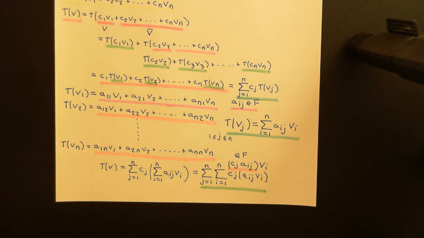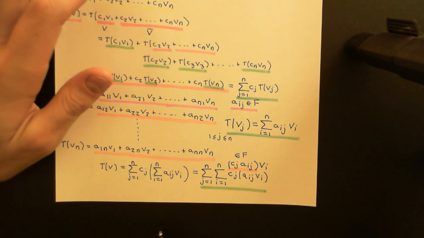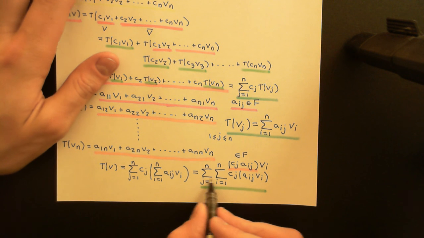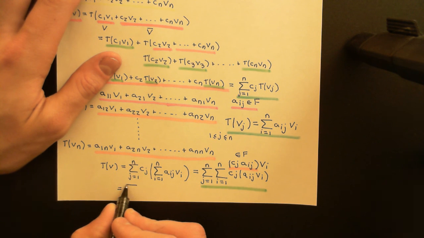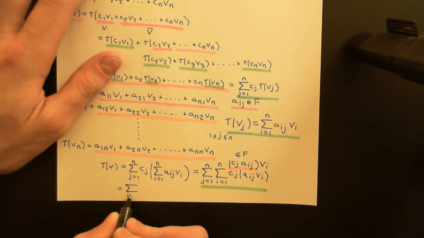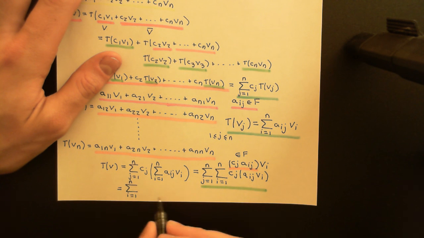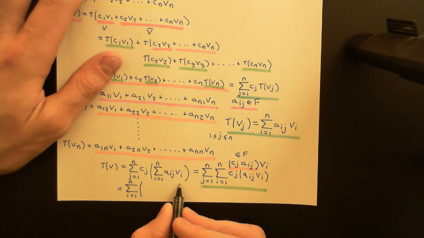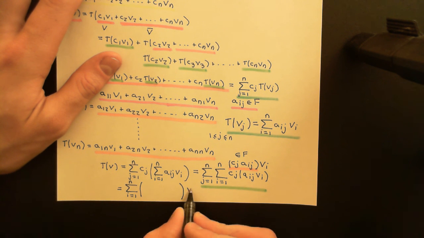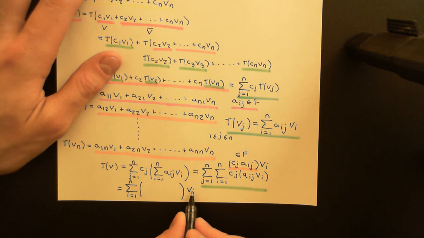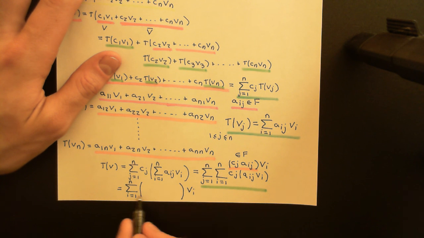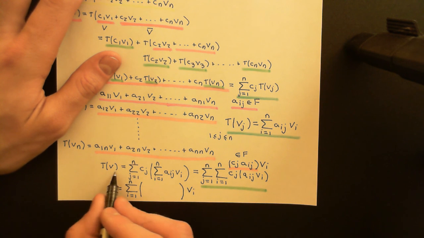Okay, so I want to now factorize, basically. I want to factor out the vi's. So how am I going to do this? Well, what I'm going to do is swap these sigma signs around, and I'll try and squeeze this in down here. So what I'm now going to have is the sum from i is equal to 1 to n. And then I'm going to have some monstrosity of a coefficient, and then I'm just going to have vi. So what I now want to know is what is the coefficient that I need to have in front of each of these basis vectors to give me the correct linear combination for Tv.